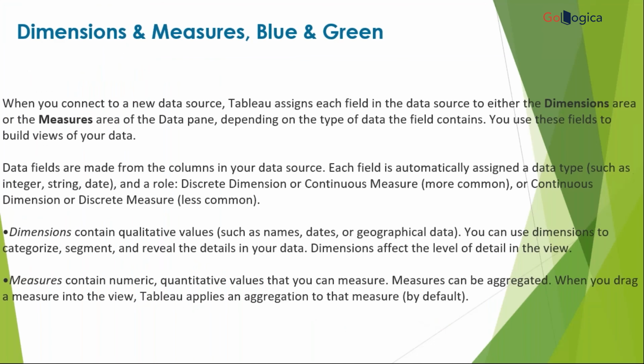Now let's see in the PPT. So dimension contains qualitative values. You can use dimensions to categorize, segment, and reveal the details in your data. And dimensions affect the level of detail in the view. So whenever you keep any dimension in the workspace that I have shown, it will impact the level of detail of the view. And measure contains numerical and quantitative values. So measures can be aggregated. So these are the definitions of dimensions and measures.